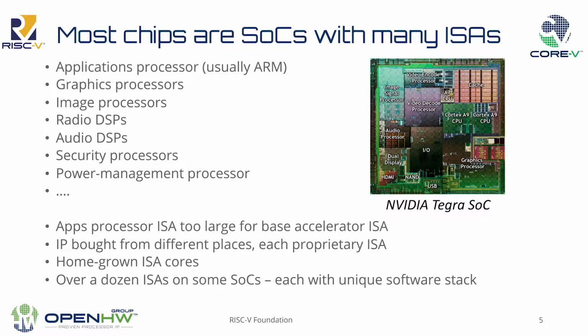They're not all exposed with an API for the user to program. A lot of them are an internal black box where there's firmware that gets loaded onto it. You never even see them. And what's really terrible about it, you can understand how it got this way, is most of these processors have a different ISA. They have a different tool chain, a different programming stack. They're all different.